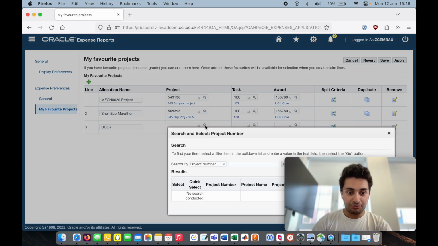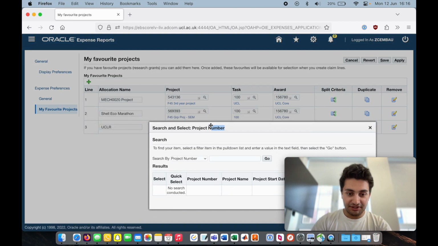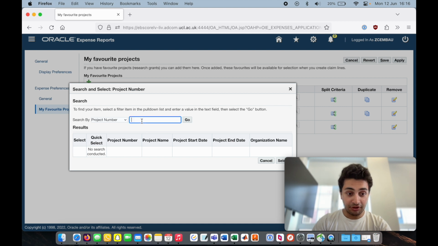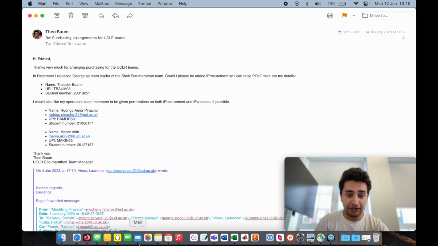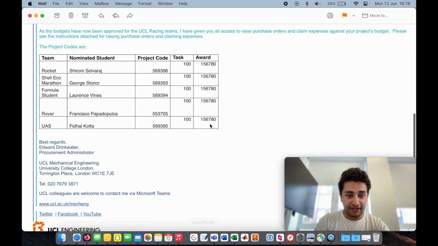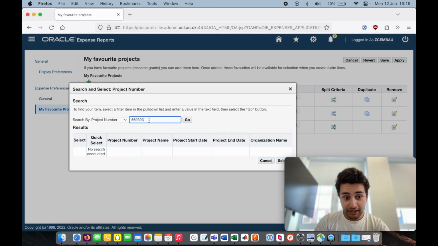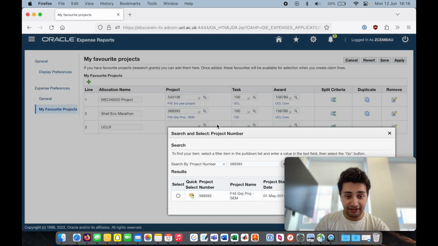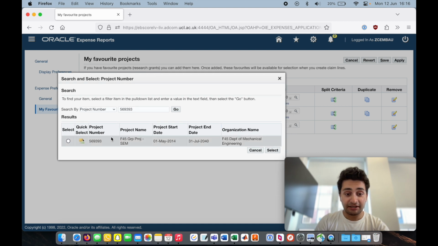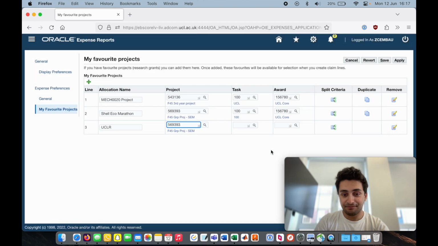And then next we want to click on that search box to bring up the search dialog, search by project number. So this number should stay the same over the years, but if not, you'll have an email from MechEng Finance just confirming what the project code is. Paste that number there, click go, and voila, it's found all of the details for us. So we just click select again, and there we are.